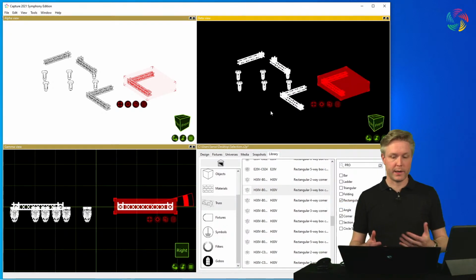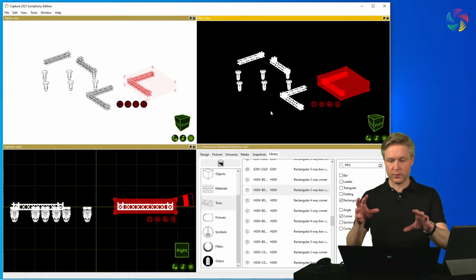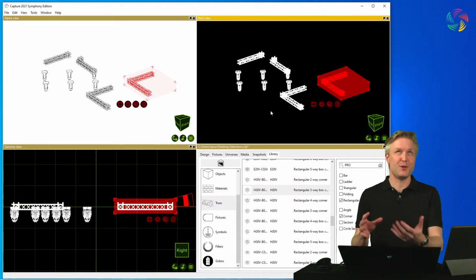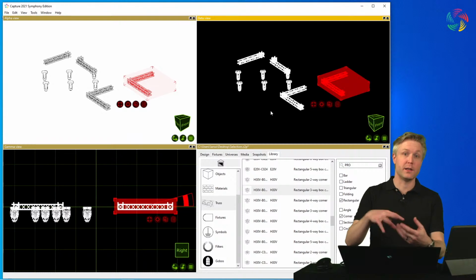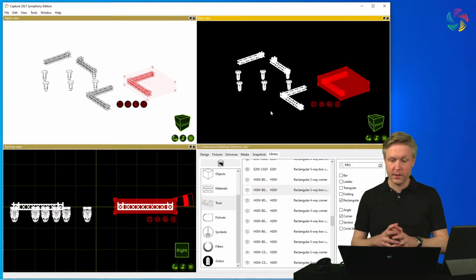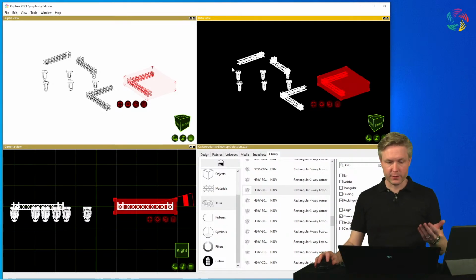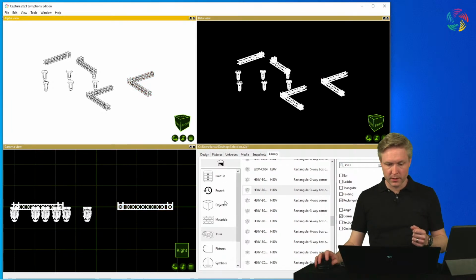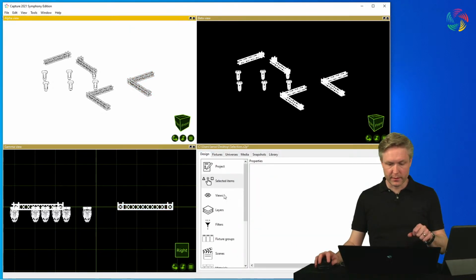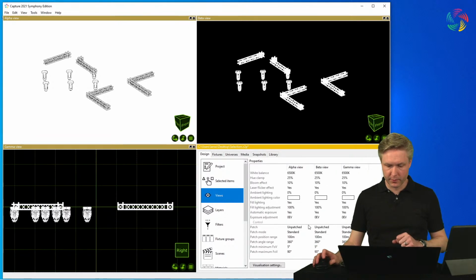So that is one way I have found myself working with camera positions, is when, for whatever reason, I just want to have the same camera position in another view. The benefit of patching cameras to DMX, which you do in the Design tab View category, if you scroll to the bottom here, we have the patch for the alpha, beta, and gamma view.